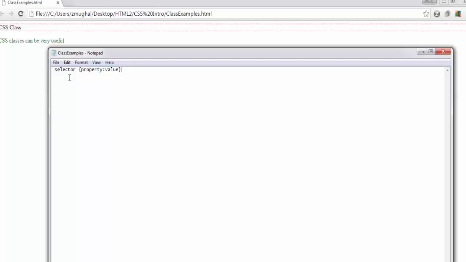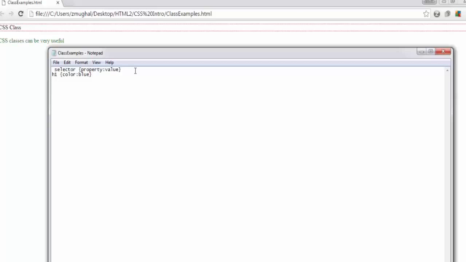For example, we had decided to make the h1 element blue. We could say h1, color blue. Remember, we did that. I'm just revising and trying to explain how classes are connected to CSS. What happens when this works?